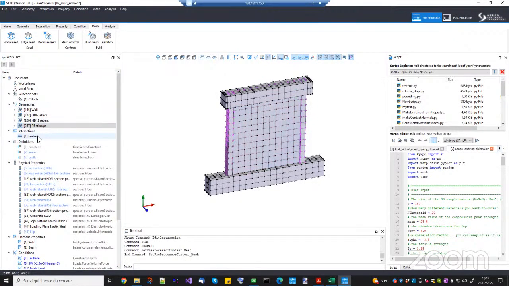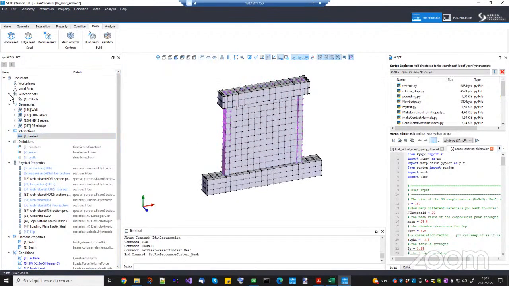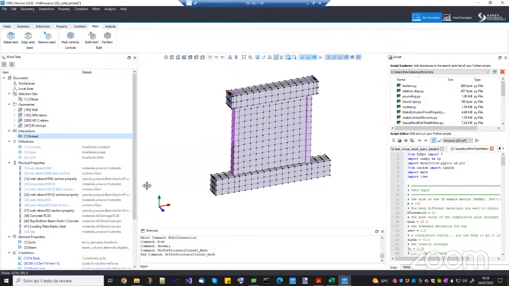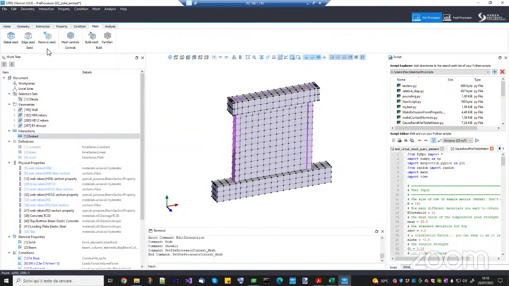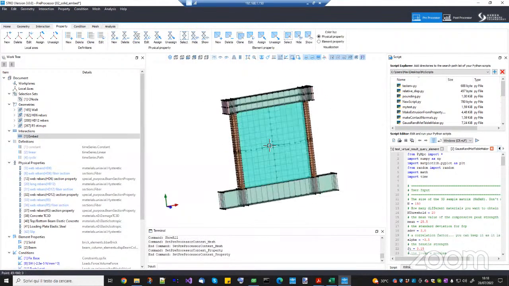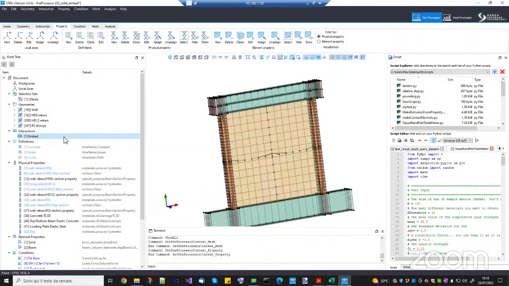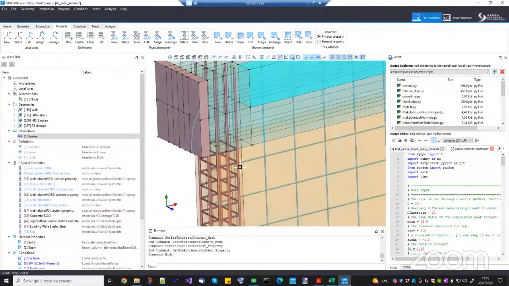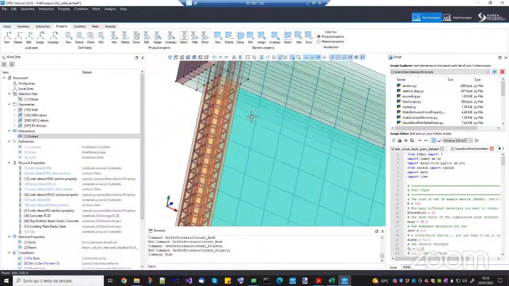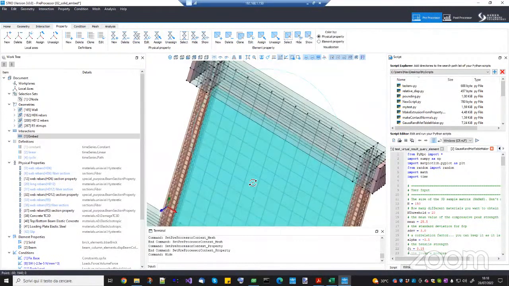Okay, so we have the geometry, the interaction, and now once we have all of these, we can start with the physical properties as yesterday. Yesterday I was using it for concrete. Actually, for steel it is the same, so I will show you how. If we go in property here, and I switch off the embed because I don't need it here, you can see actually the extrusion for the rebars, for the stirrups and the rebars inside the solid.